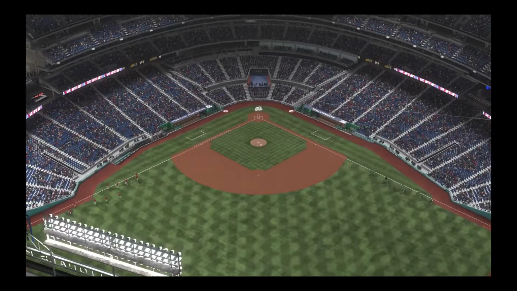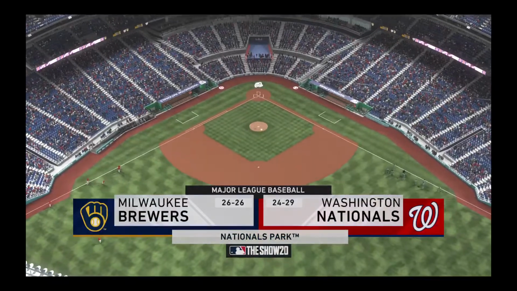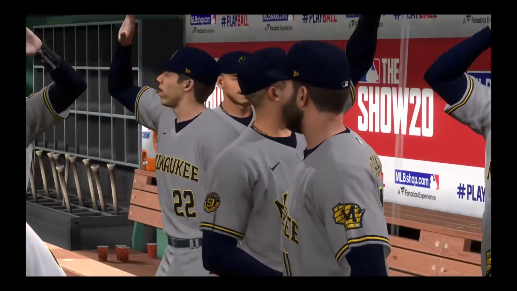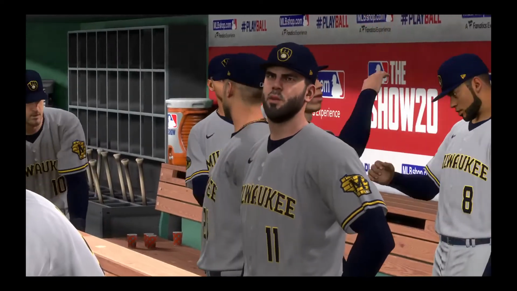We are under the lights this evening as we get you set for another edition of Baseball on the Show. Tonight, we've got a good matchup in store between the Milwaukee Brewers and the Washington Nationals. It's Nationals baseball next on the show.